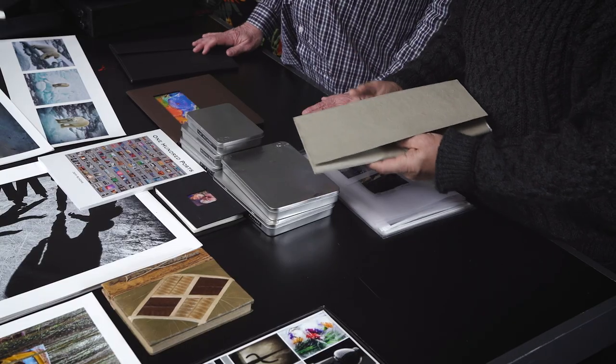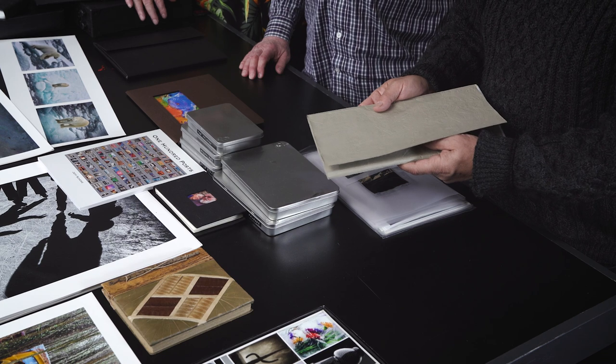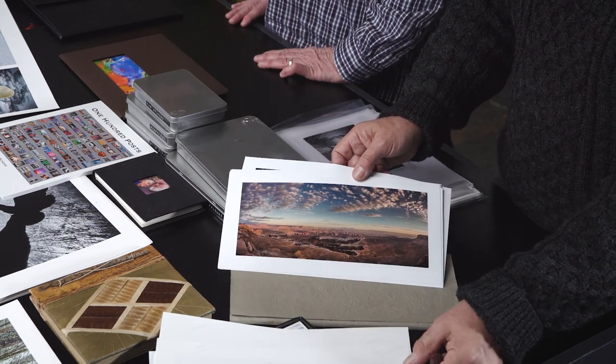These are what I call my pandemic panoramas. Kevin and I have been around the world shooting — I always shoot panos, but most of the time I don't actually assemble them. In the pandemic I had nothing else to do. In art school they taught us the importance of presentation — you might have the perfect print, but if you just throw it at somebody or it's not displayed properly, it diminishes the value. There's just something about treating your art as art. At the Filter Photo presentations I gave, everybody commented on how nice the presentations were.